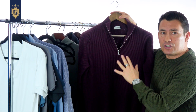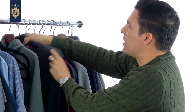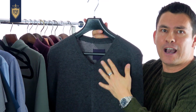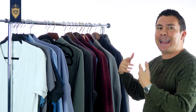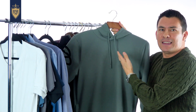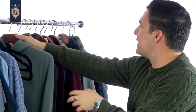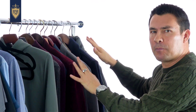This right here, we've got a simple sweater, but the color is what's going to make it stand apart. That being said, the best sweater, the most versatile one I think a guy can start with, again, is going to be gray, a V-neck. It slips on. You can even wear a t-shirt underneath this, and it's going to dress up the whole look if you're wearing this with jeans, even with hoodies. Here, this mint green, not so much interchangeable, but again, it sticks with the colors that I like to keep here for me: greens, blues, grays, and occasionally a maroon if I'm having fun.